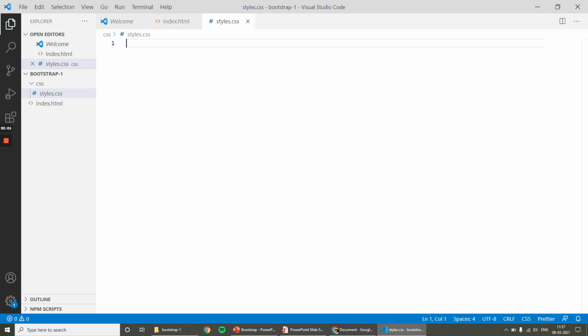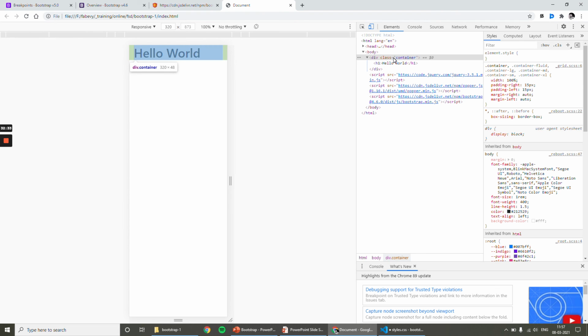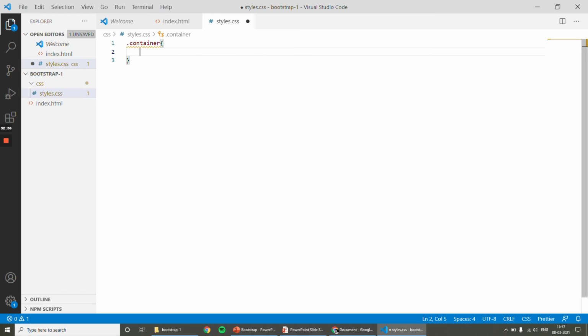I want to overwrite it. In that case also, you will use styles.css. So two scenarios. One is I want to write some styles which are not available in Bootstrap for some elements, and the next case is Bootstrap has applied some styles, but I want to overwrite them. At that time also, you will write it. For example, I don't want Bootstrap's container value. I want to change it. In mobile view, in the extra small screen, they have applied 100 percent, but I want only 80 percent.